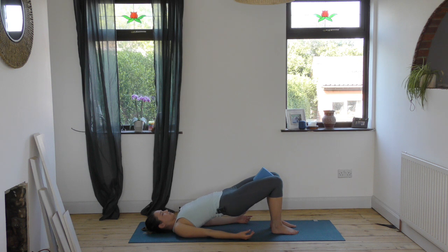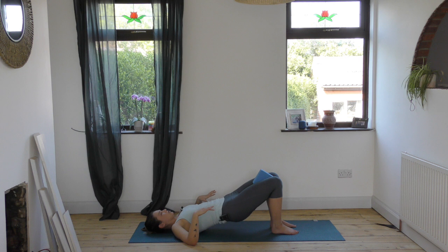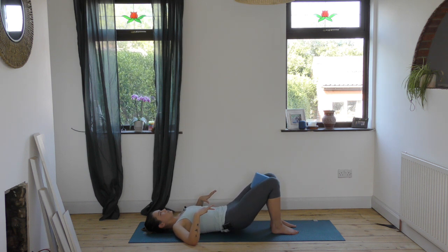So keep lifting your hips up, keep squeezing that block between your knees. And keep your breath steady and even. Perfect, and then you're just going to go ahead and slowly release, but do so very slowly, dropping each vertebra individually, tucking your tailbone as well so that your tailbone drops last. Keep squeezing onto that block the whole way down.